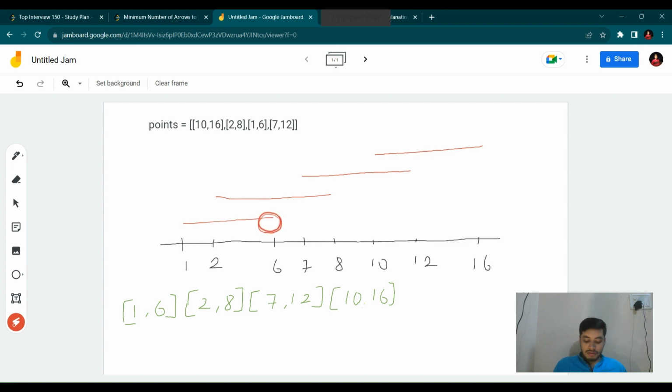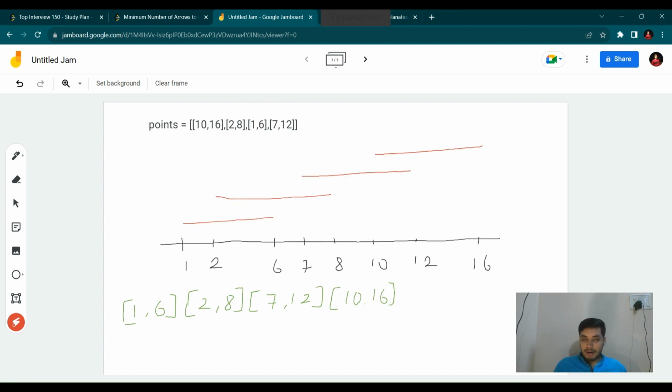Now, why are we using the end index only? Because we need to sort this array, since these are given in a not sorted order. So in order to find the balloons in the sorted order, we have to first sort this. So after sorting, this will look something like this. So this is the sorted order.